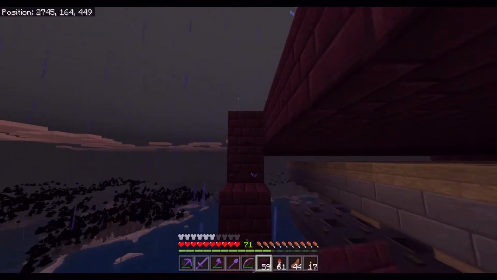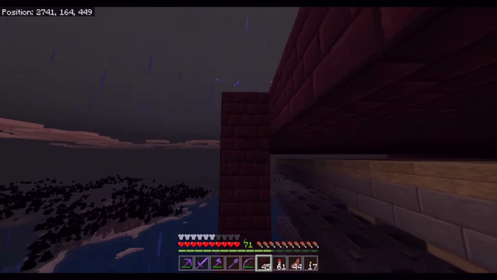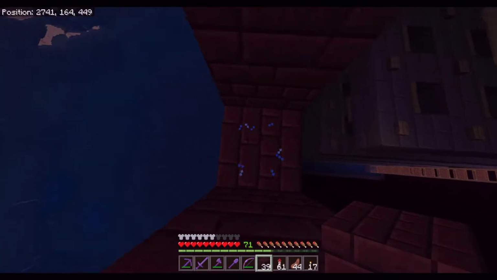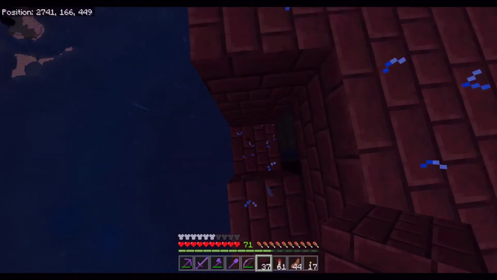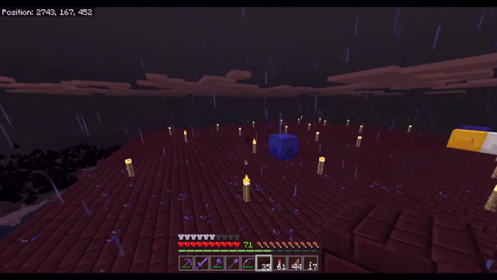So I'm going to make, because one of the things I wanted to do is make a jump platform so that when I want to go places, I don't have to use as many rockets. Not that I really care, but I don't have to use up my elytra as much.